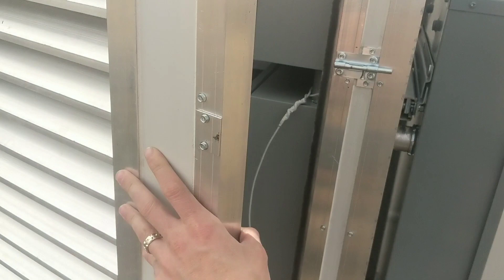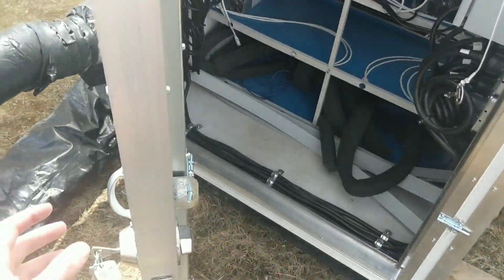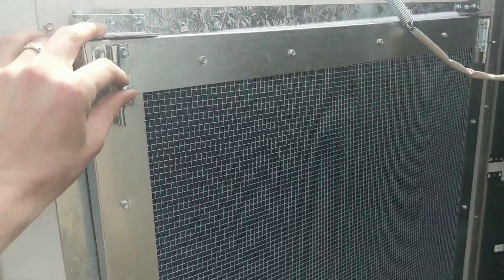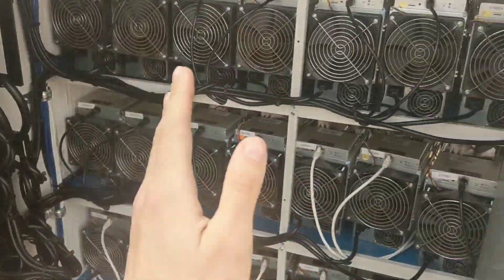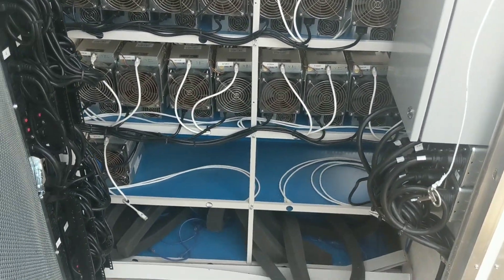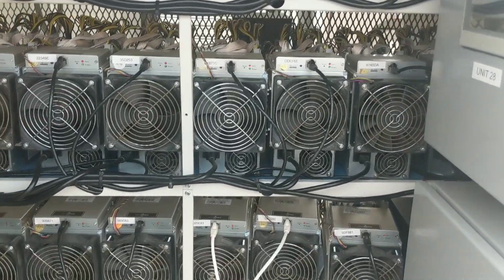On the other side we have a door that's not closed up right now. We put in these nice aboy locks, which are drill proof — a little more secure. You have a louver on the front end. On the back end, you have a filter. You basically just unbolt these barrel bolts and pull the filter out and change it. The whole unit's on a negative pressure, sucking air through the intake of the ASICs. You can fit about 54 S9s, more comfortably about 48, and that's about enough if you underclock them to fill up a V8 engine.